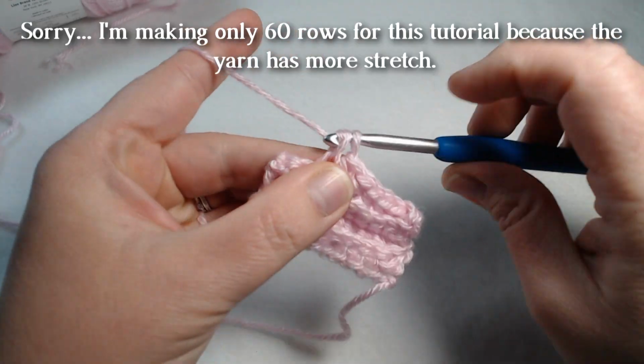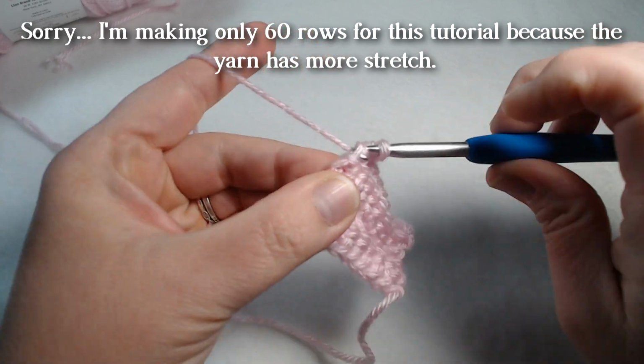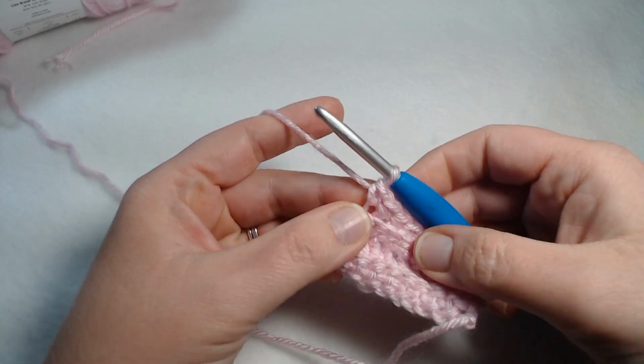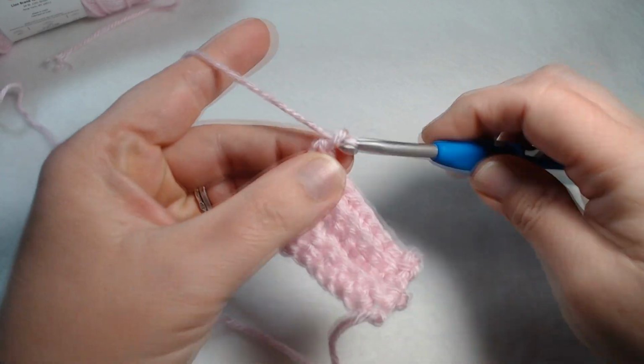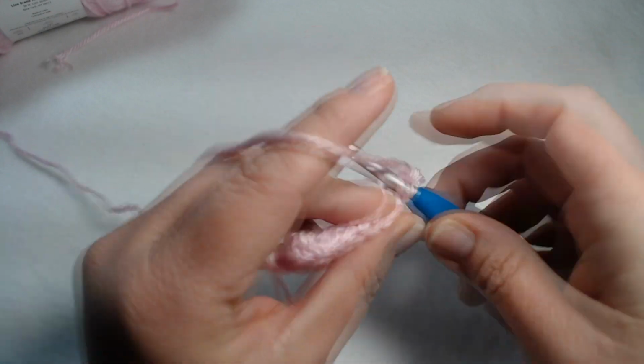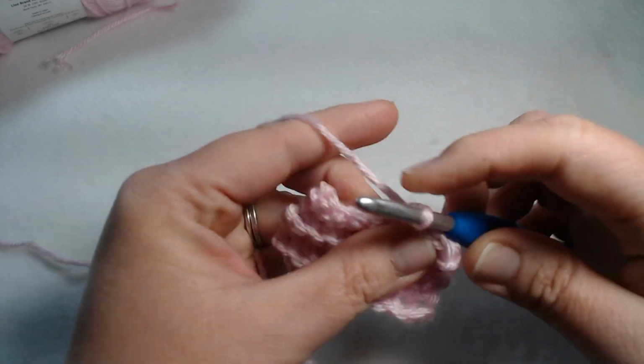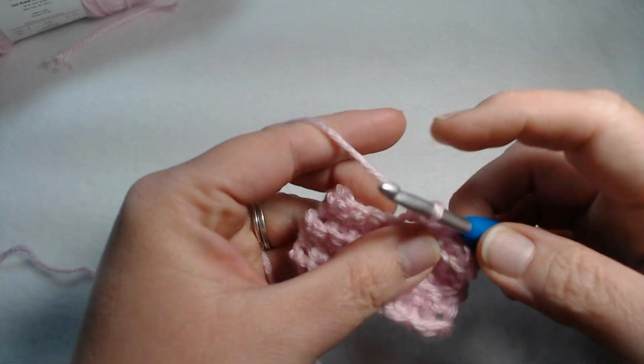So it would be around 18 inches in length before it's stretched, which would be the exact size you need. So go ahead and continue doing this exact same thing across the band, and I will meet you at the end of the band and we will slip stitch the band together.